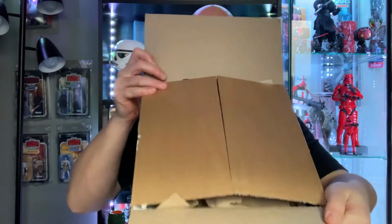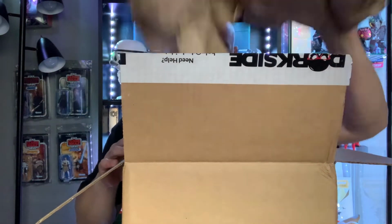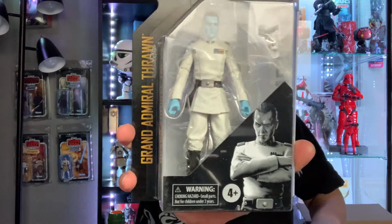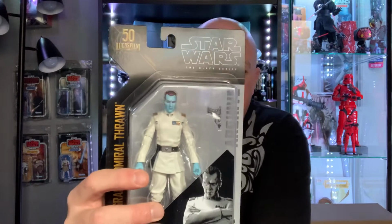Go ahead. You guys can have your first look. What is it? What do we got? We got paper upon paper. Oh, I don't want to look at it. Okay. We're going to go like this. We're going to do a mystery box style. Okay. It's on a carded back. Okay, this is going to be Archive. Yeah, yeah. Let's see what we got. Bam! Grand Admiral Thrawn. Hell yeah. So we got the Archive Grand Admiral Thrawn.